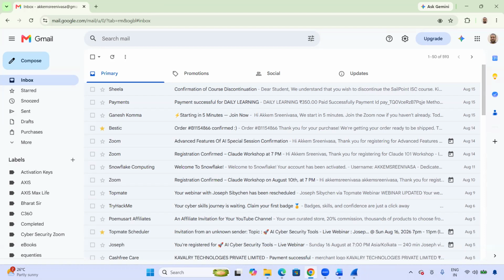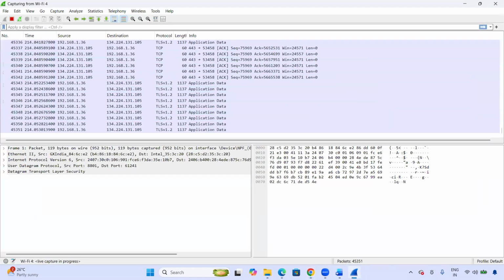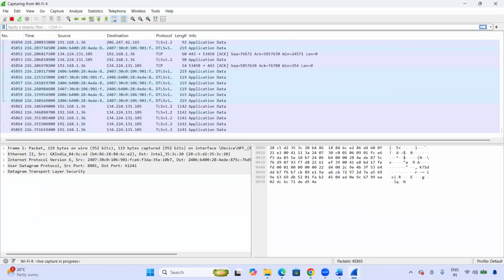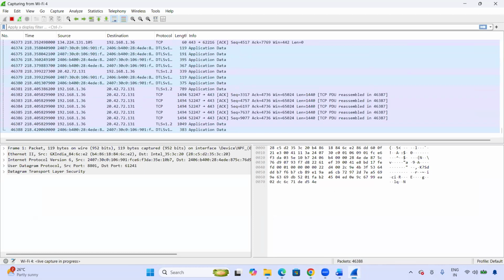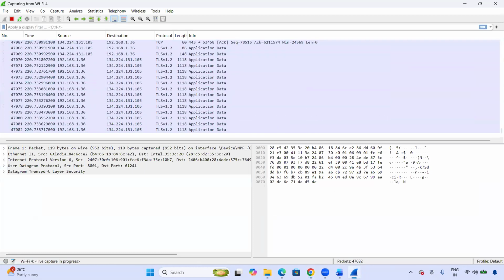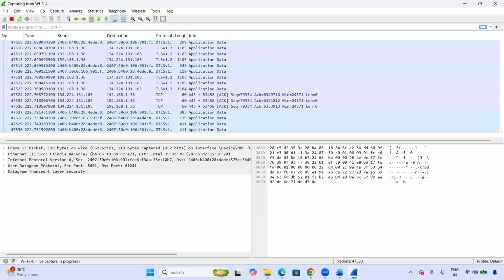Only those frames can be captured. One important thing to notice: on the right side, you can notice packets and there is an increasing number.